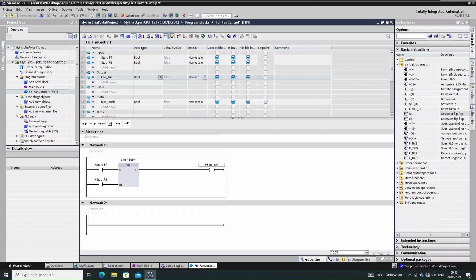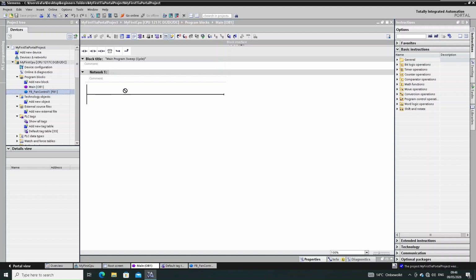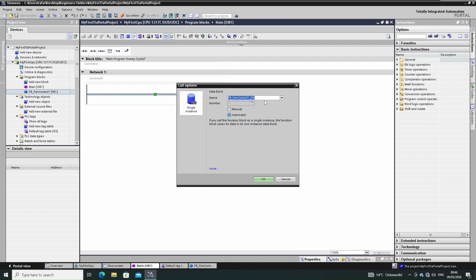So now we will go to OB1 and we will call our function block into our OB1 and we will give it a name, fan control 1.